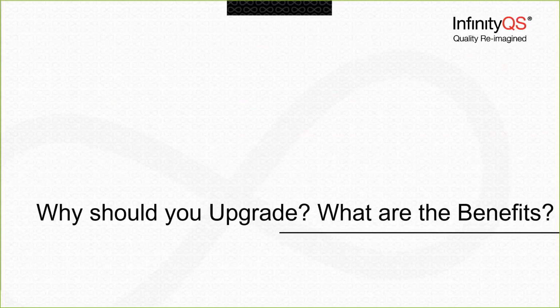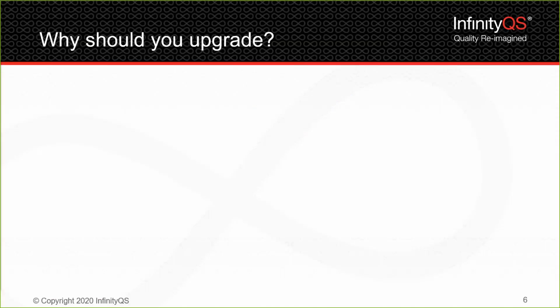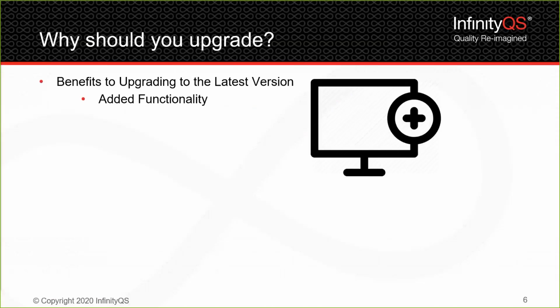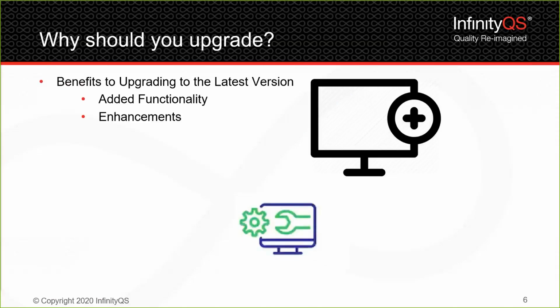All right, so let's go ahead and start with why you should upgrade. We'll start off with some of the benefits here. First one, added functionality. We have added new features, new functions that you may not currently have on your version. We're going to talk about some of those and how you could take advantage of them. Next are some enhancements. We've been making changes to existing functionality, existing functions, usually based off of the feedback we receive from clients to help streamline the user interface and just make the whole project creation process more efficient.